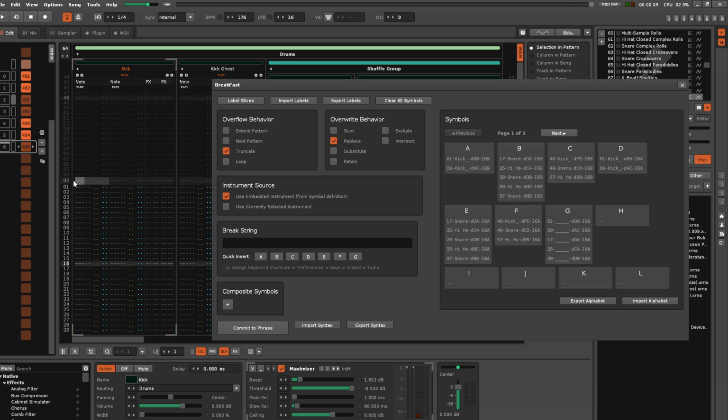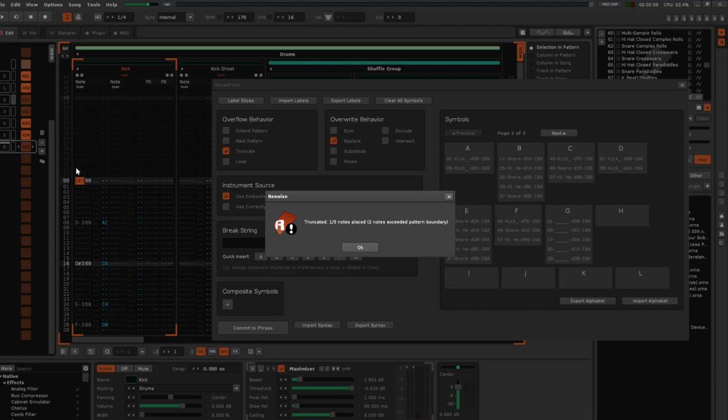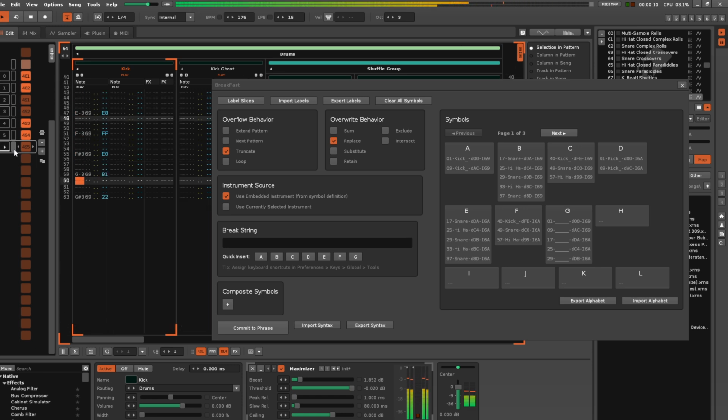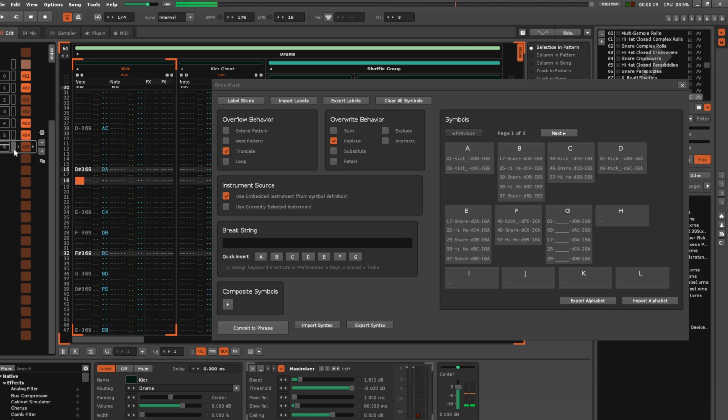And let's use truncate. To demonstrate this, I'm going to use a break sequence that is not perfectly lined with 64. So we're going to just make sure A, B, B, C. So this is going to tell you by how many notes you hit the wall against when you reach 64, and it's going to cut off right there. You do get some kind of cool patterns that way. That should sound familiar.